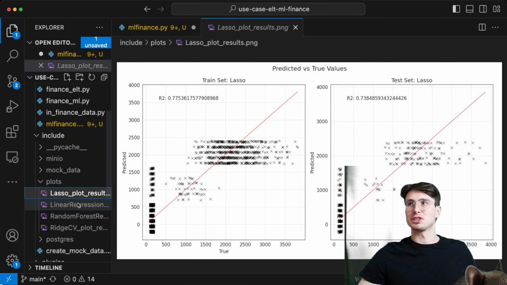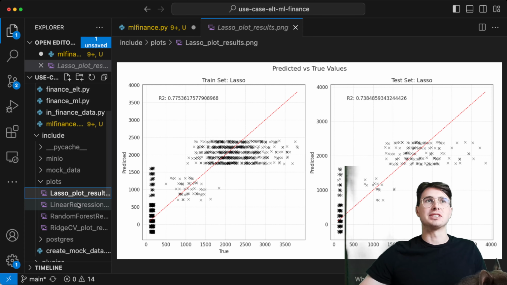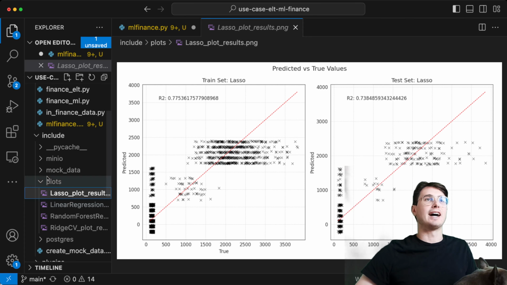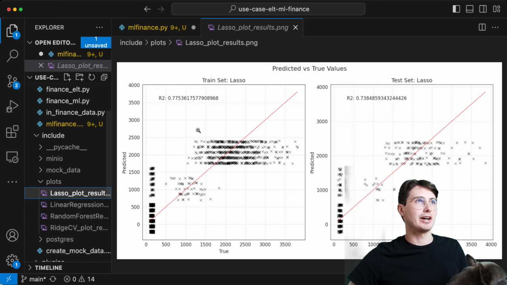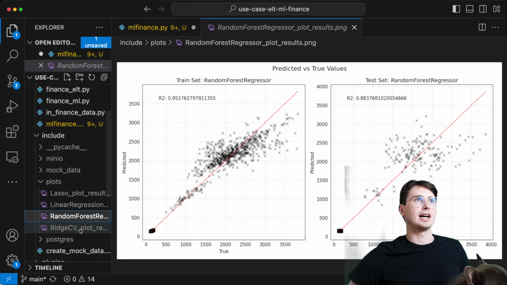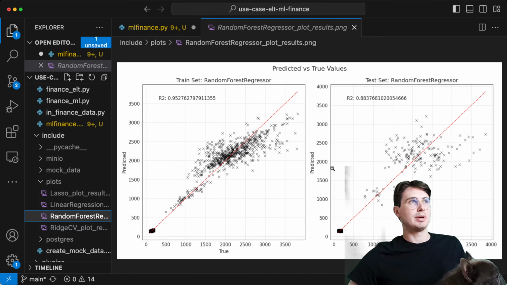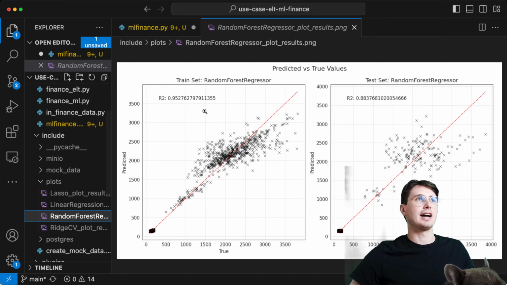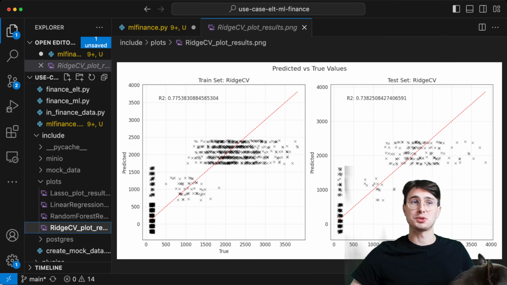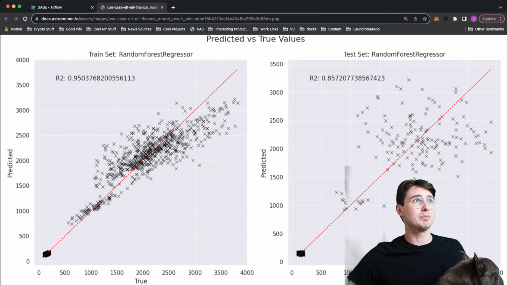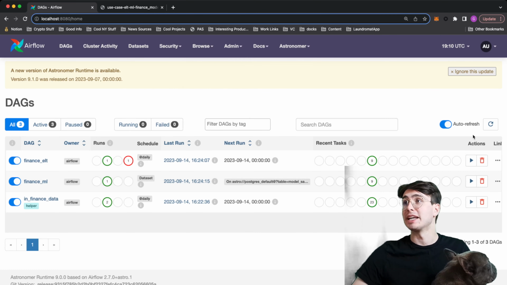So you can see here, I already ran it ahead of time. Let me just move my things. I have my true versus predicted values, and you can see them plotted over linear regression, Lasso, linear regression again here, and random forest. So this is saying, hey, based on how happy my customers are, based on these values, this is how much I predict they're going to spend on the left here. So really a cool functional little use case here. I really recommend you go try it out at home. It's a very cool way to get into the beginning of ML processing.